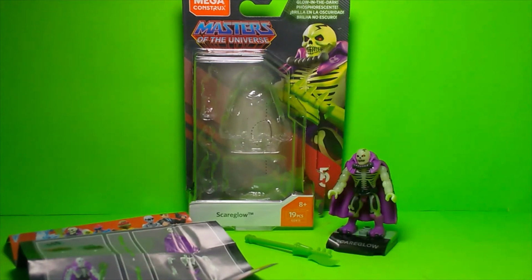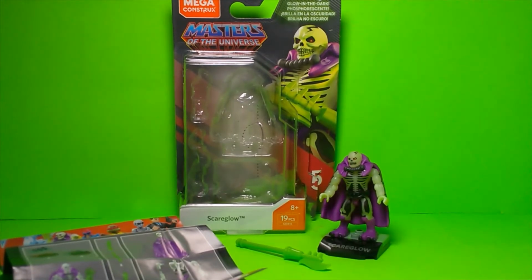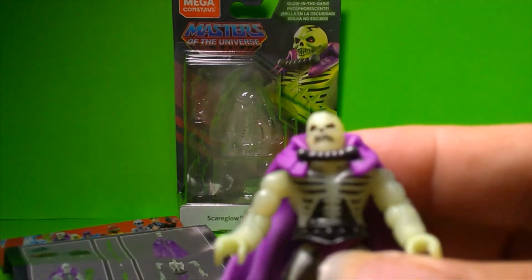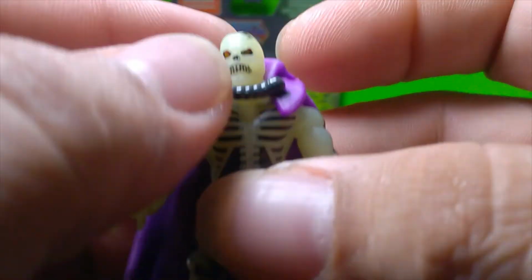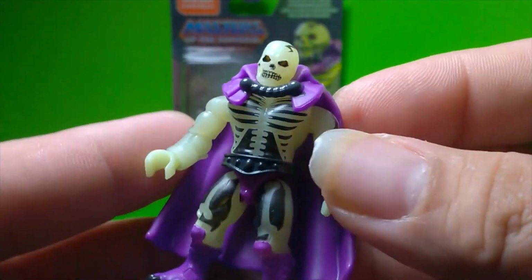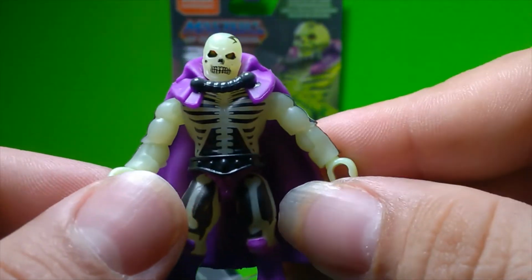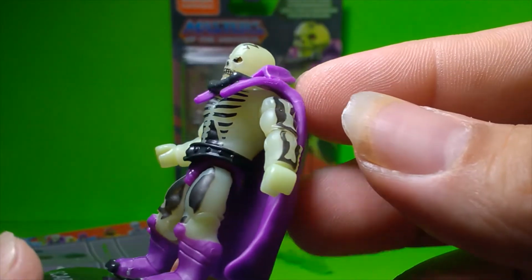And here we go, guys. We have none other than the notorious and the infamous Scareglow. So Scareglow on the packaging. He looks really nice. So let's take a closer look at him. And basically, Scareglow is very unique as far as character design, because he's the key holder. He's cursed with the key of Castle Grayskull, but is not able to open any of the doors, even though he has to wield the key of Castle Grayskull.